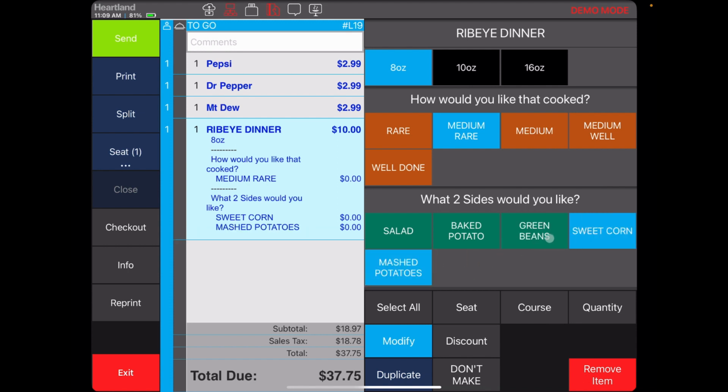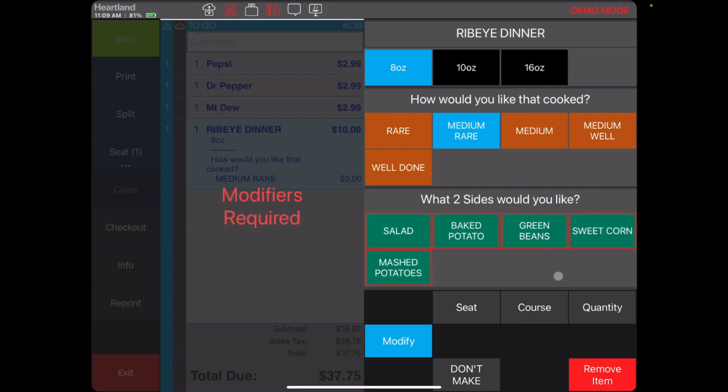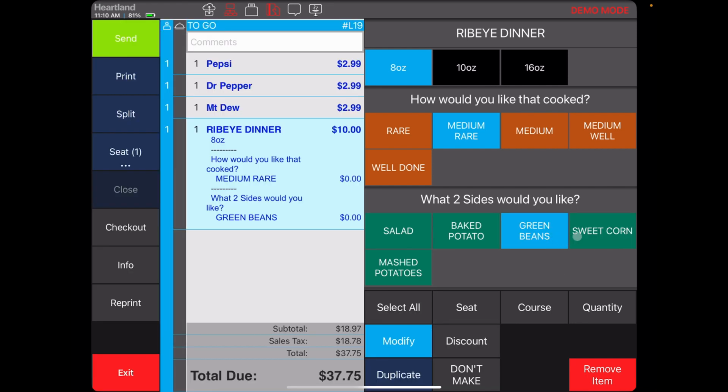And once I pick something and go past that 2 limit, it'll take away the last choice just made. Now if I want to unhighlight it, you just tap it again and it unhighlights it.